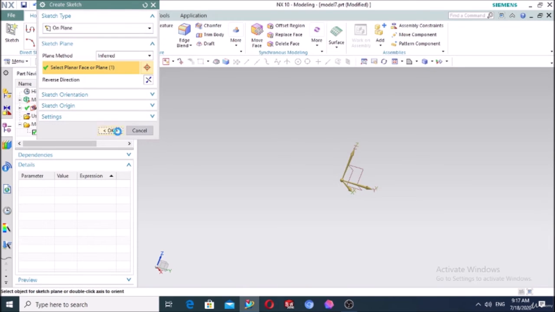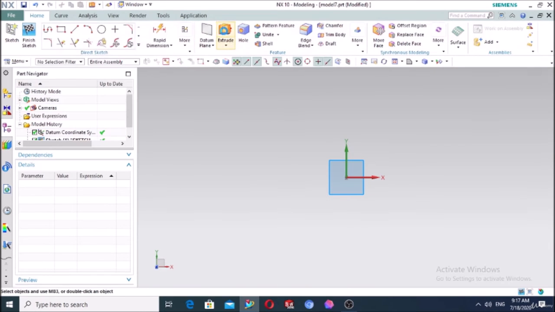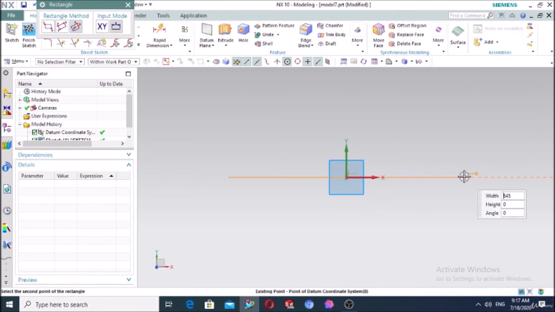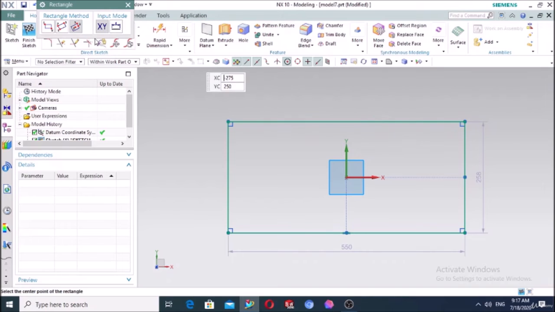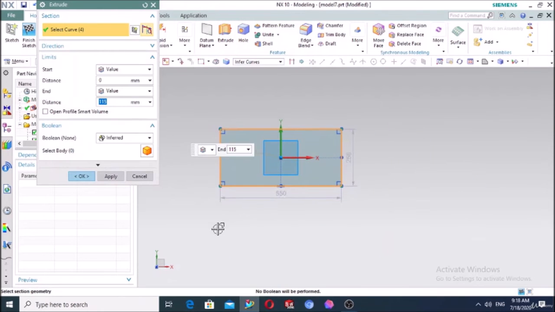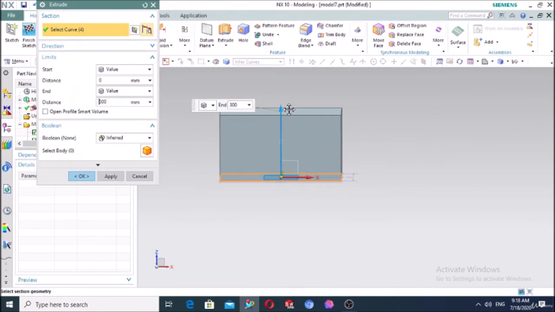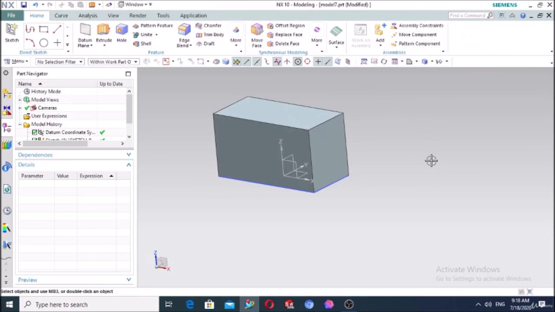Sketch, draw the rectangle, extrude it, press OK.